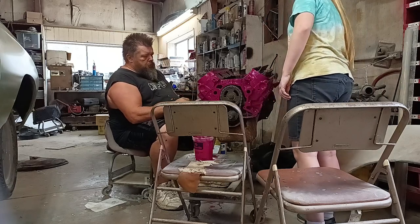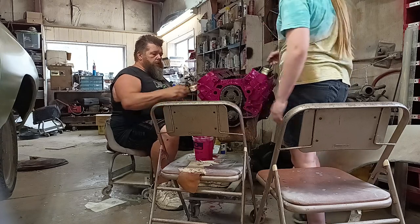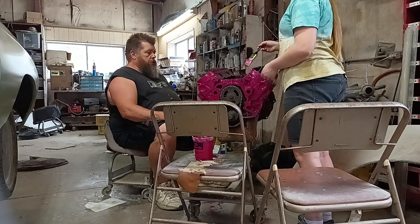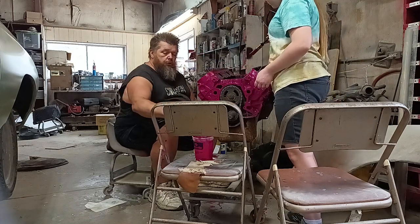To get a coat on the side of the motor, right. But we just really want to get good coverage on the heads and the front. Yeah. Because when we roll it over. Look how pink this is. Do you all like it?